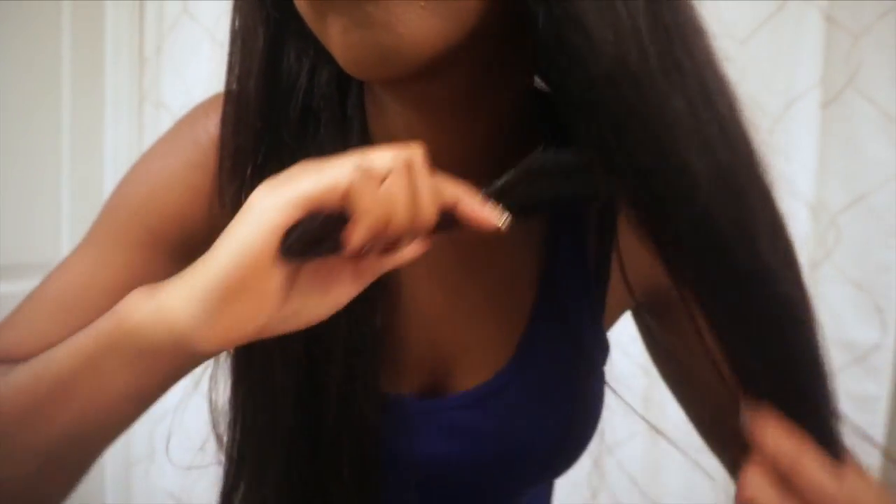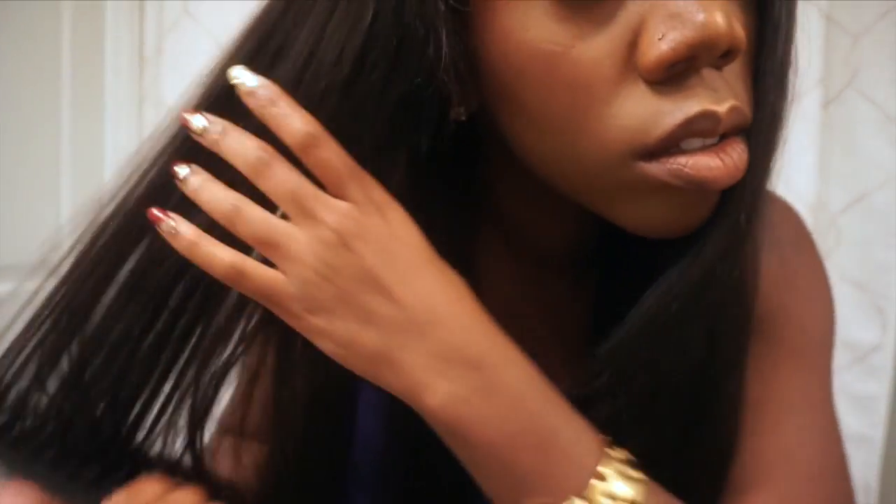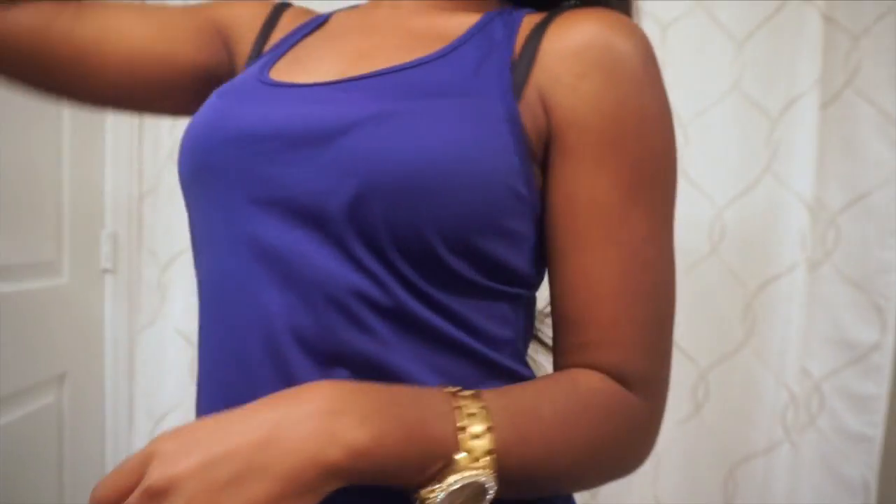As you can see what I was talking about — the lace being a very fitting color. I'm really happy about it and I'm really happy about the pre-plucked hairline. This hair is absolutely gorgeous. My initial thoughts are that the hair is absolutely gorgeous. It flows so well. When the wind blows, it's going with the wind. It's so beautiful and lightweight. It's 180% density and 22 inches of Indian virgin human hair, and I do believe that this is Indian virgin human hair — just look at it.